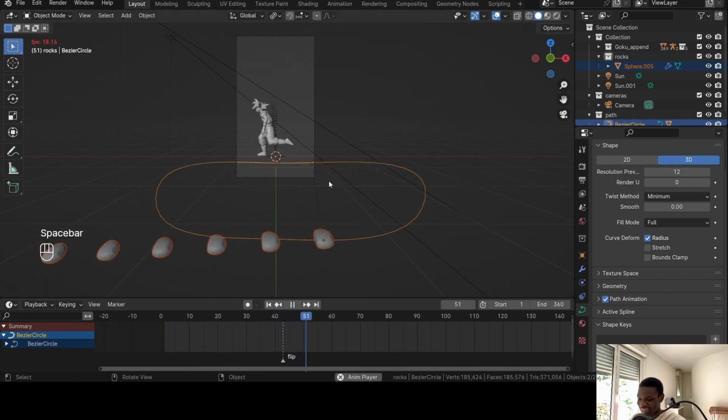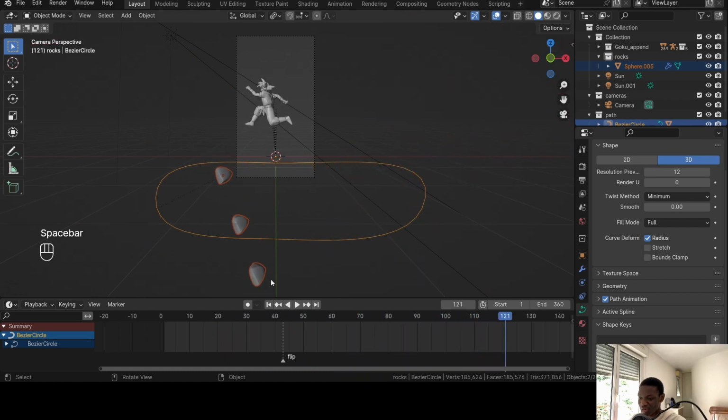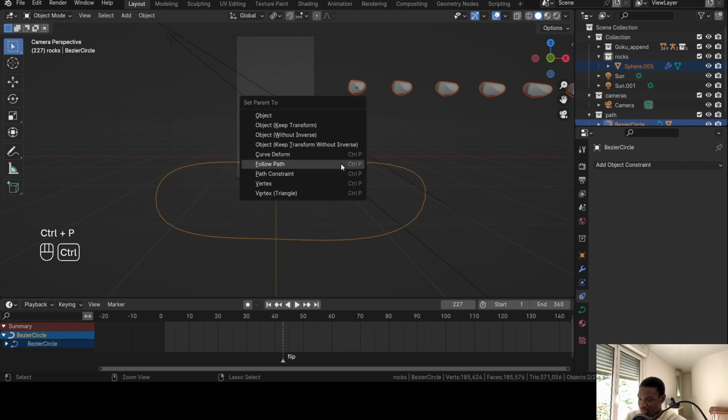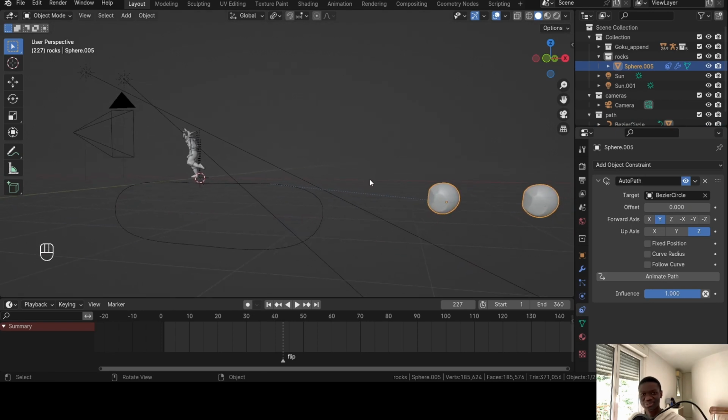So technically it's not completely wrong, but okay, guys, I'll just pause this and I'll look it up on the internet and I'll come back with the solution. Okay, guys, I think I found the solution. It's just I need to do this and press Ctrl P, path constraint. Maybe I should have watched the whole tutorial. I'll go back. I'll be back.